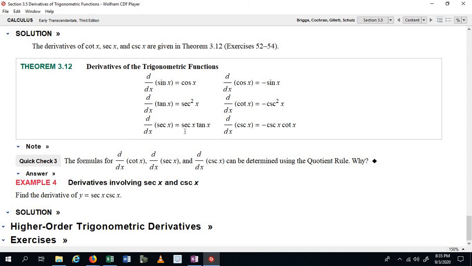We know the derivative of secant of x is secant of x times tangent of x. So what's the derivative of its cofunction, right, which is cosecant of x? Well, it's going to be the cofunction for secant, which is cosecant, and the cofunction for tangent, which is cotangent, but it's going to have a minus sign in front because this is a cofunction, right? Cosecant is the cofunction of secant. So I think you can see the pattern here. If I know the derivatives on the left-hand side, I can easily produce the ones on the right.